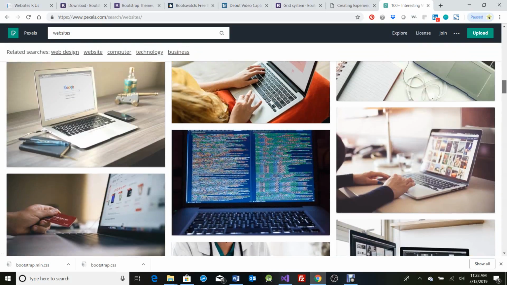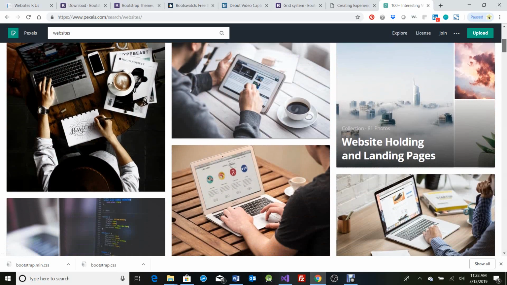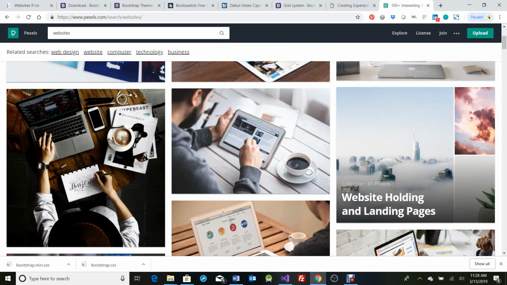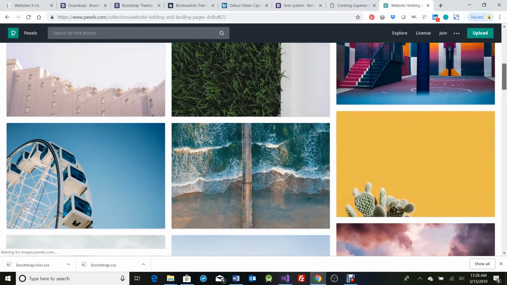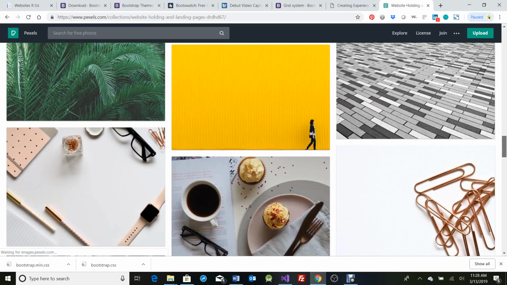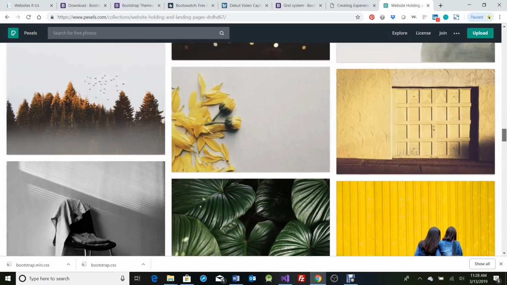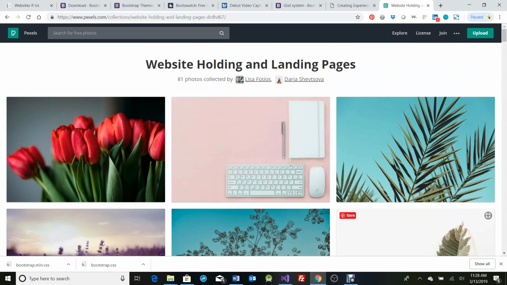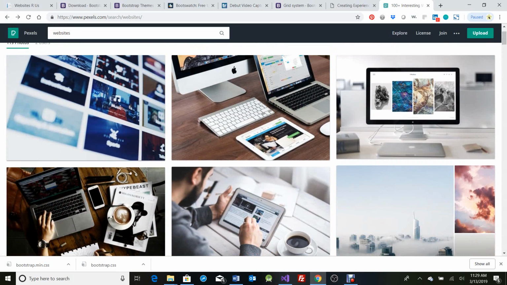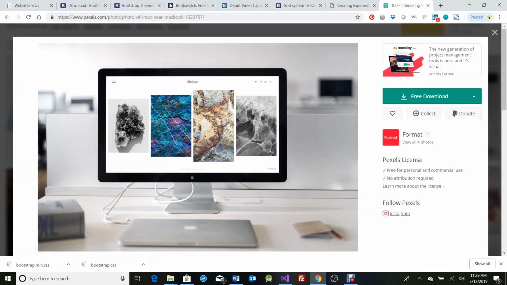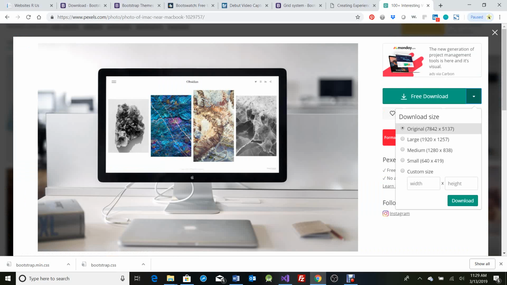So as you can tell, there's a lot going on here. You could do like website, website holding and landing pages, all sorts of things, right? So in this case, I'm going to go ahead and just choose, let's just choose this one here because this looks like it's pretty good. And then you just go to download.